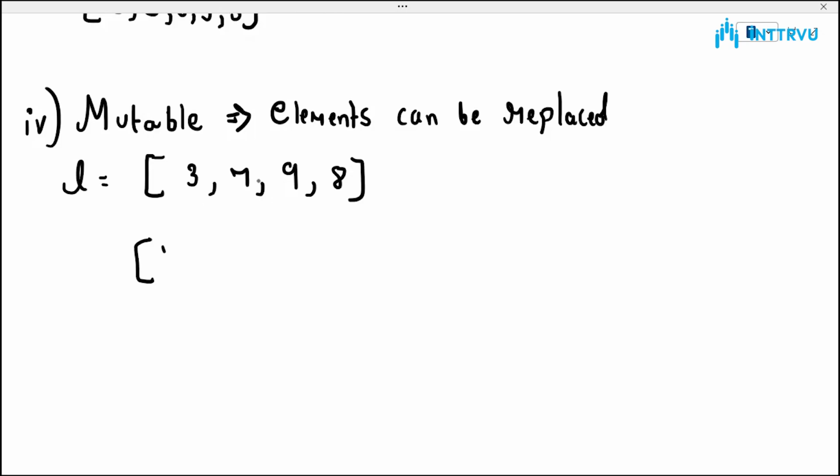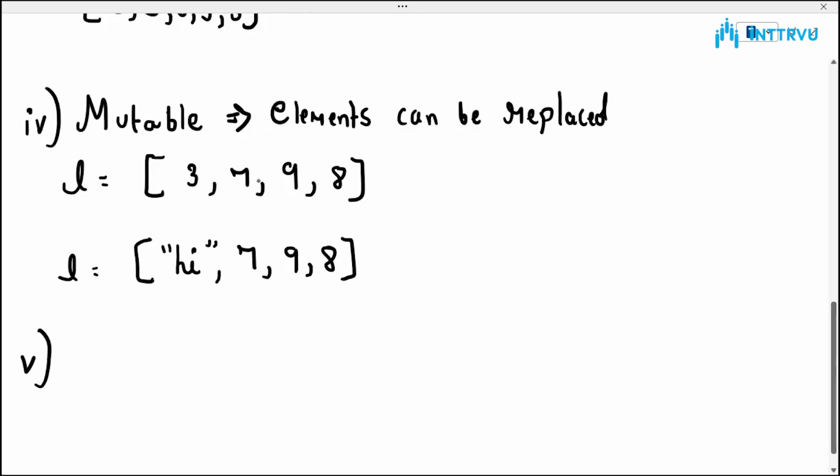Let us say I will replace 3 by hi. And it's the same list. It's not even a new list. It's the exact same list. That's the fourth property.